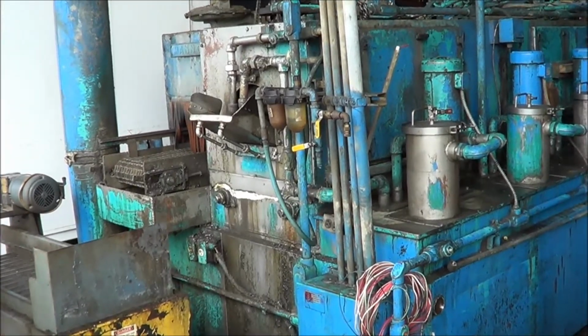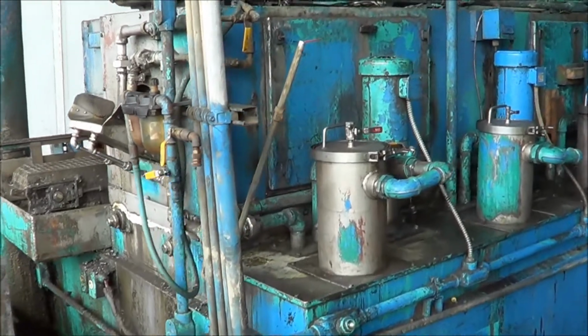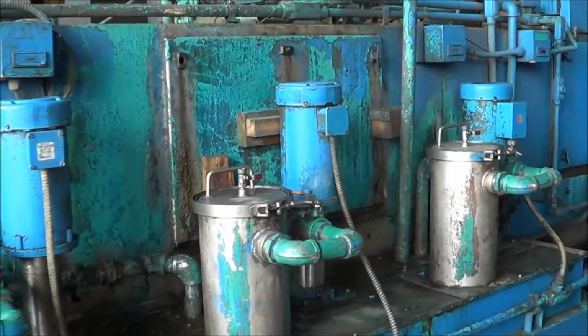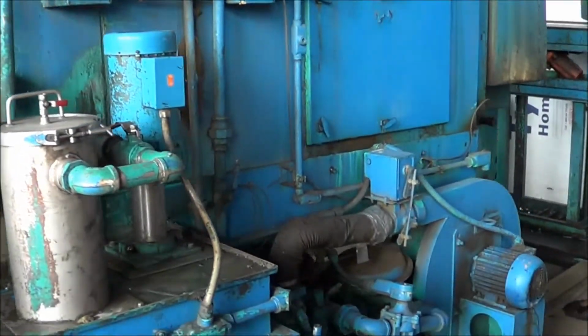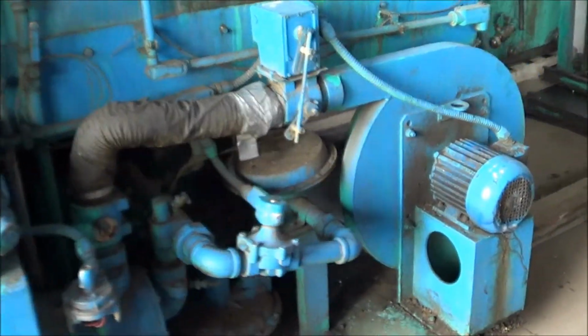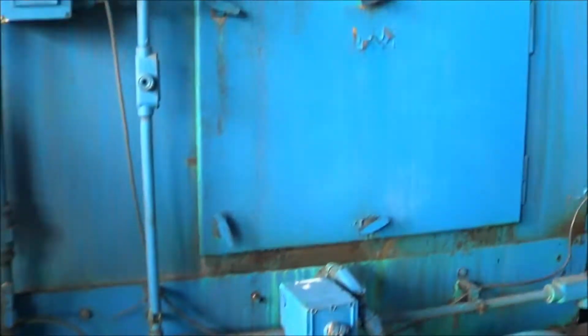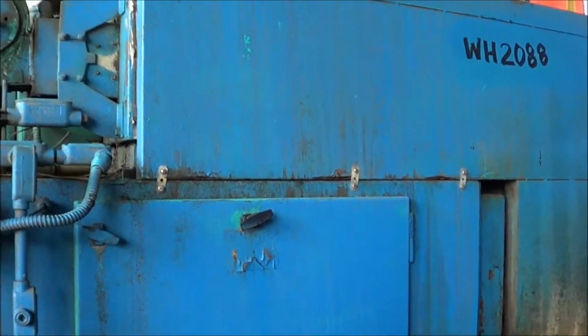Here on the opposite side of the washer, you can see the pumps here for the individual stages. You can also see the blow-off blower. You can also see part of the gas train. It does have access doors.